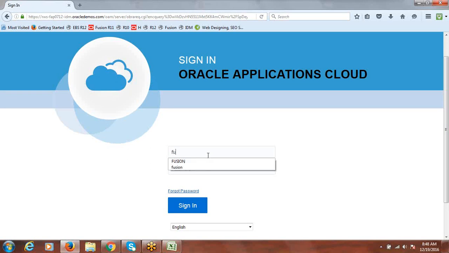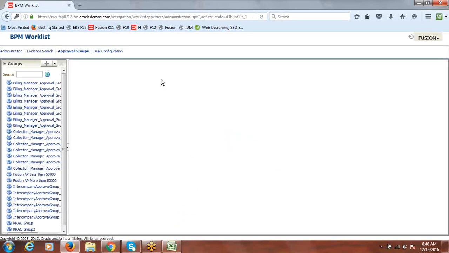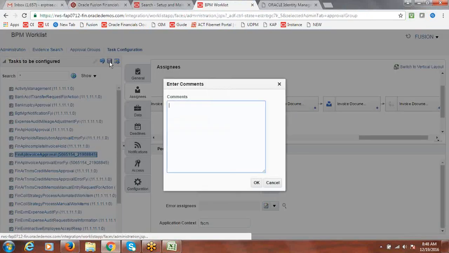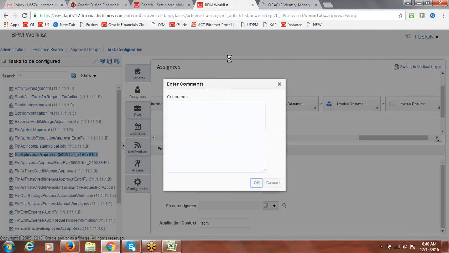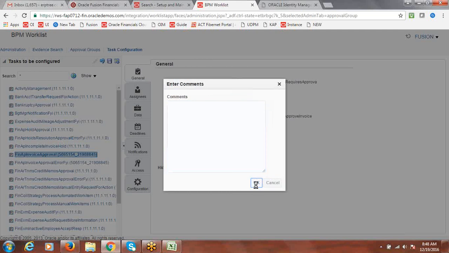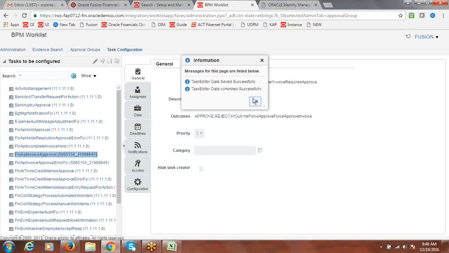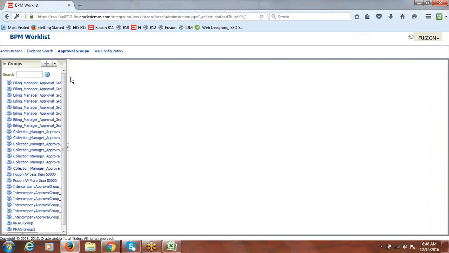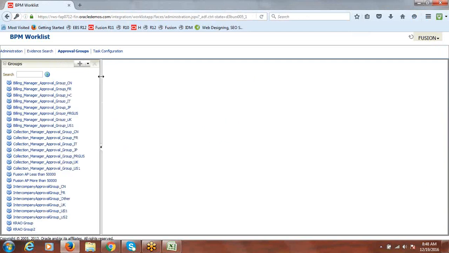Same username. We are in the BPM worklist only. What I'll do is I'll just cancel from here, save and commit. Otherwise, it will stay open from here. Also, there could be some issues from the system understanding point of view. Anyway, ignore whatever we tried over there. Try when you're practicing also. If it is working in Chrome at your end, you can do it. Otherwise, it is better to go with Mozilla only for this concept.